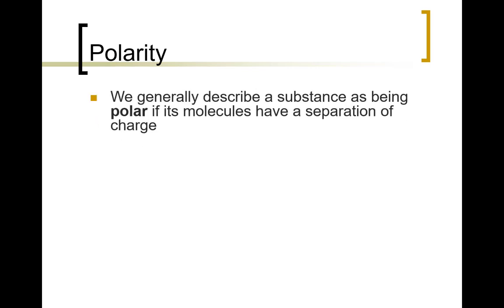So we say that a substance is polar if its molecules have a separation of charge. In other words, what we mean is that there is one part of the molecule which is going to be positively charged, or possibly even many parts of a molecule that's positively charged, and another section which is negatively charged. And so that's what we mean by saying that there is a separation in the charges.